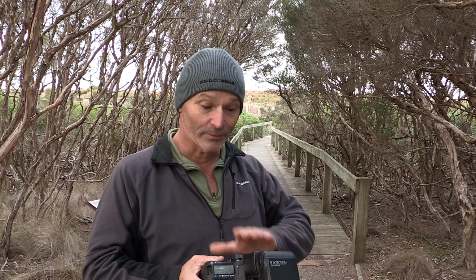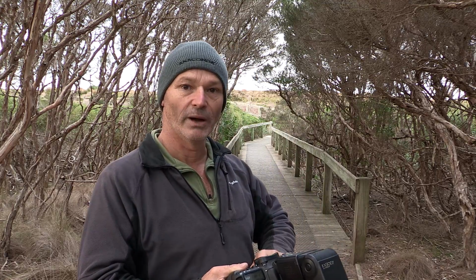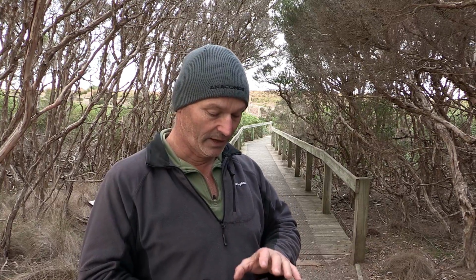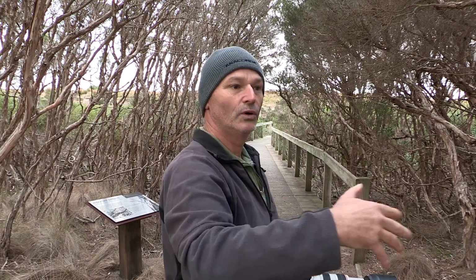Now, how do I have the camera set up for flash photography? Go into manual mode. Things aren't going to change much except for our aperture. We'll be going up and down with that with different distances. So if it's up close, we can shut the iris down a little bit. With the 7D Mark II, if it's say 2 meters away from me, f11 probably somewhere around there, that's all we're doing. And if it goes to 3 to 4 to 5 meters away, we just keep clicking open.